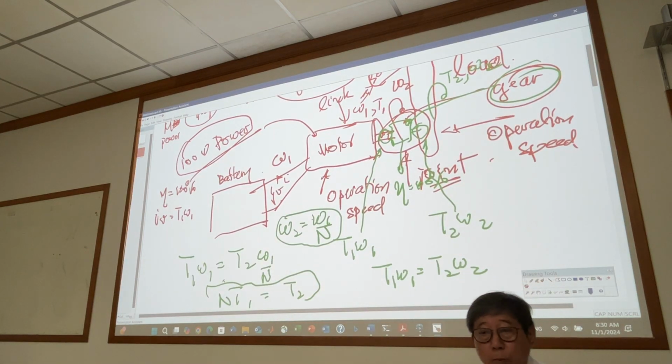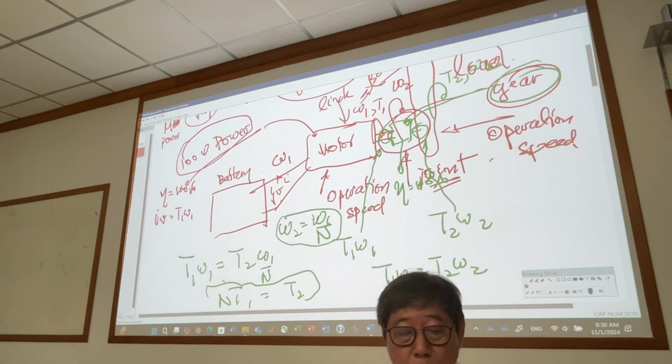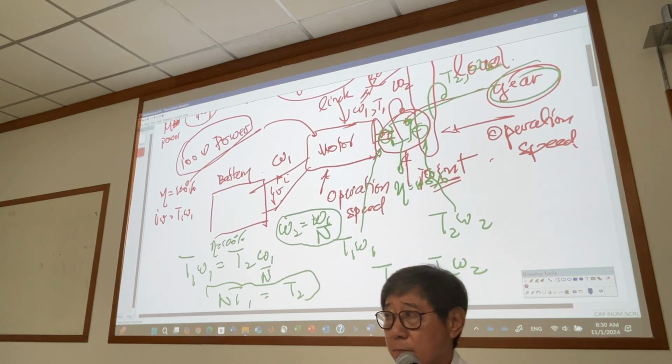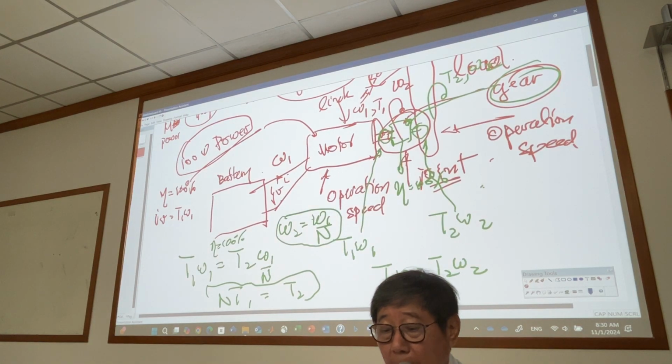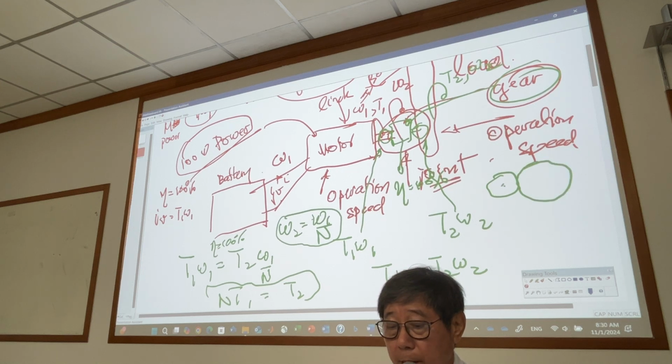But you look at this one, you assume that the efficiency of the gear is 100%, which is normally much less if you have gears, right? I told you last week, you have gears here, right? If they are not perfectly touching like this, the pitch is the pitch radius, right? The pitch radius is also a pitch radius.